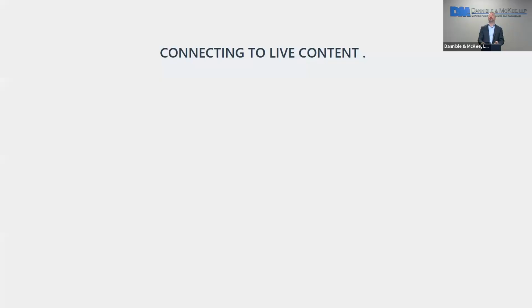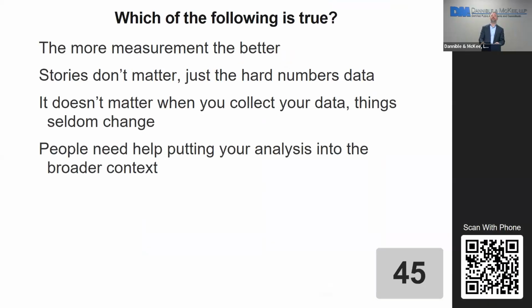And here's the question. Which of the following is true? More measurement is better. Stories don't matter, just the hard numbers and data. It doesn't matter when you collect your data, things seldom change. And people need help putting your analysis into the broader context. So which of these is true? I think in the things that we covered, hopefully that's clear. I think I hit it pretty hard, but it was a while ago.